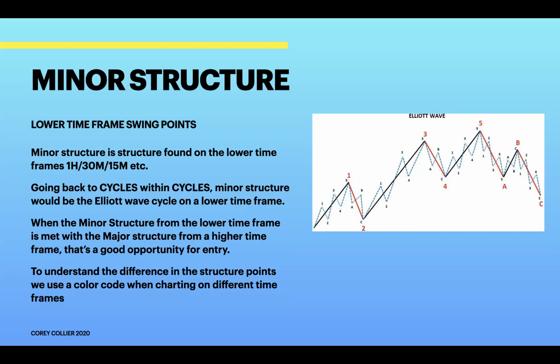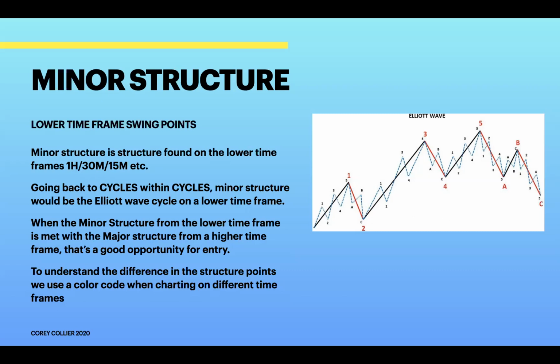Now, let's take a look at this Elliott Wave to the right. When I taught that session, guys, I always said cycles within cycles, okay? And this is showing you guys cycles within cycles. So in the red, you've got the major structure, the big wave, 1, 2, the red and black lines, right? The 1, 2, 3, 4, 5. That's major structure.